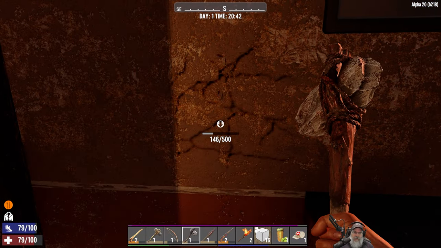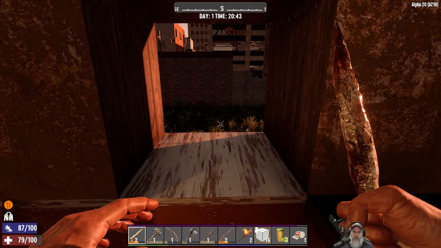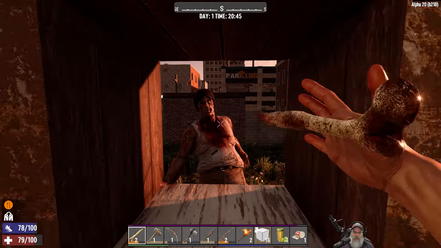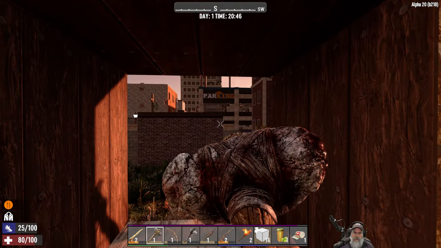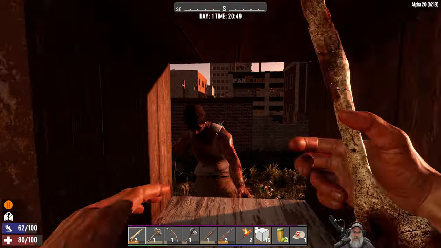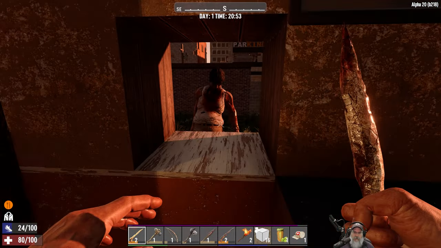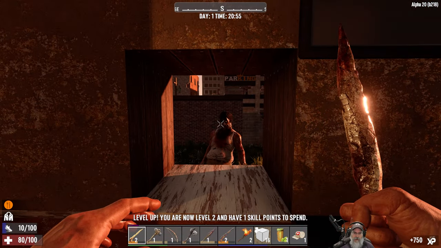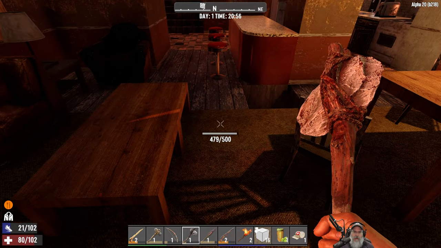All right, let's kill this guy. It's an Edgar! Our first Edgar of the series. There you go, Edgar. Have some sledgehammer action. Is he feral? Oh, I think he is, because he's got a glowing eye. 750 hit points. No, that's just a normal Edgar zombie XP, I think. Okay.